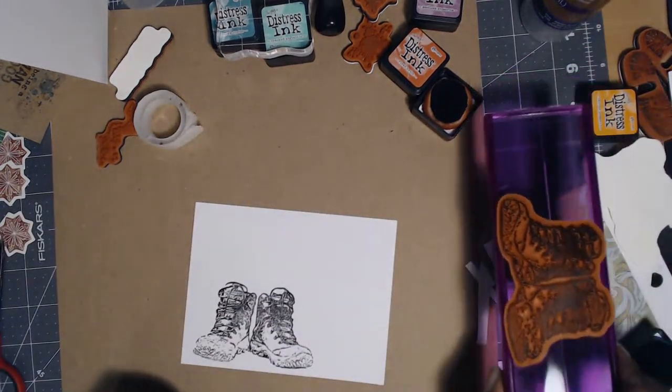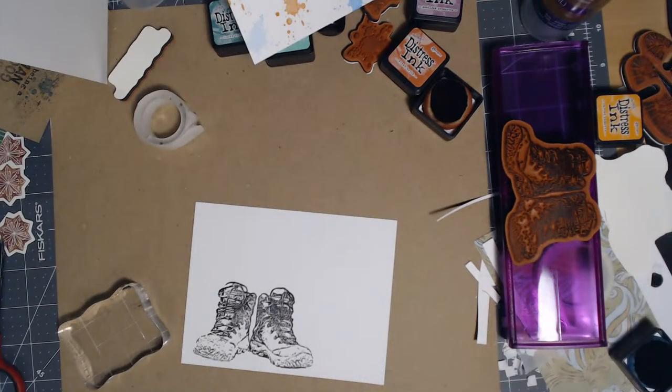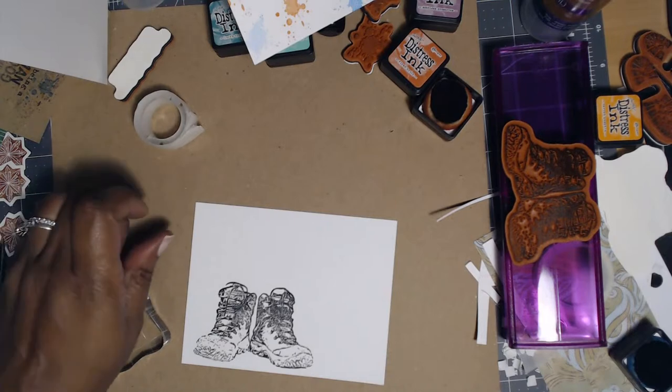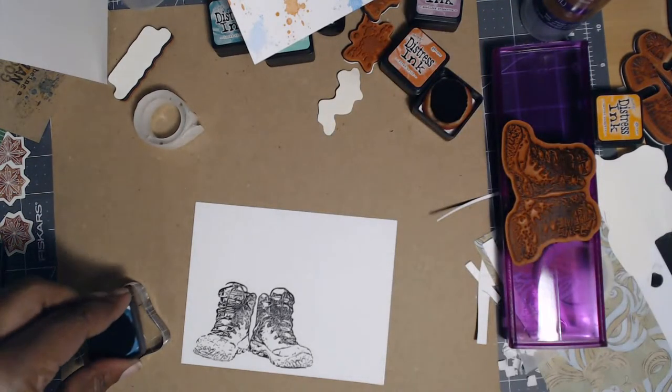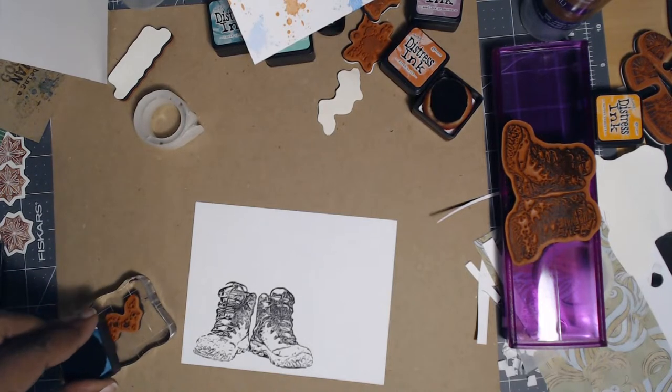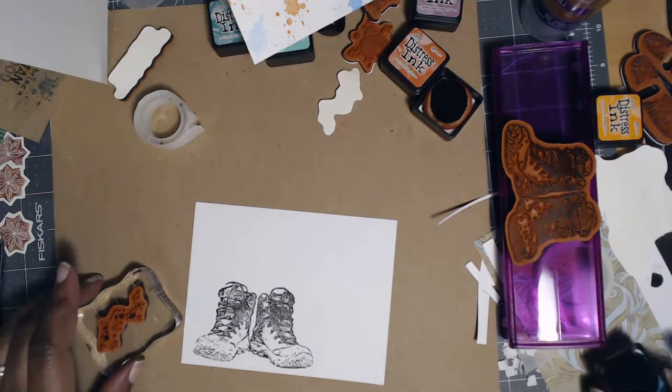All right. I'm gonna drop some paint on the shoe. Blue. In my head, this is what I think will work, but we'll see.